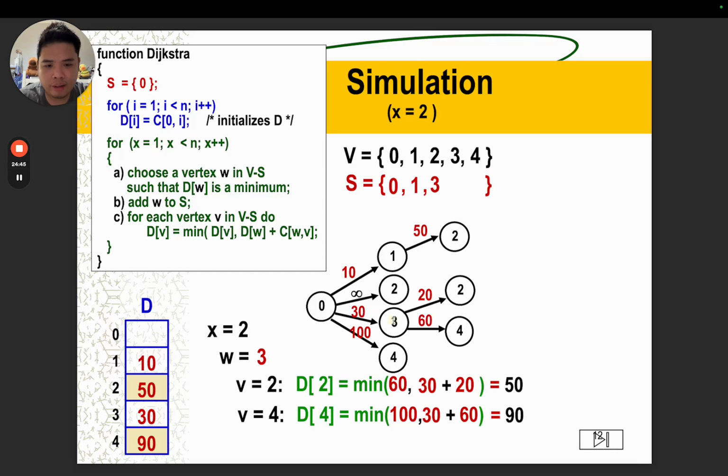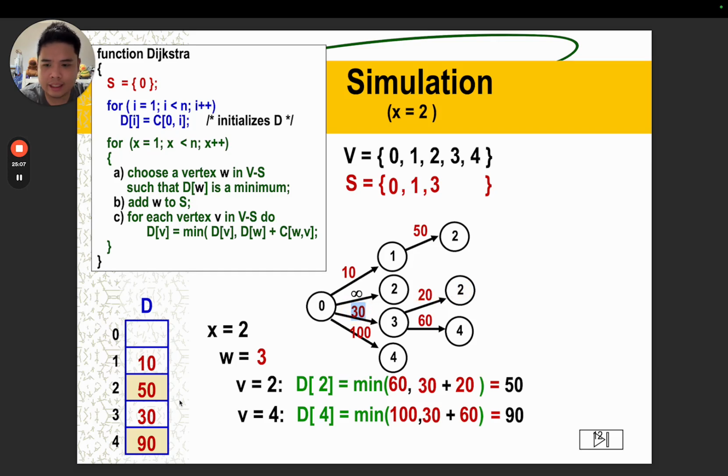So the path from 3 to 2 is 20 and the total cost is 50. If I wanted to go from 0 to 2, I can go from 0 to 1 to 2, which costs 60, which is 50 plus 10. And I can go from 0 to 3 to 2, which would only cost me 50.